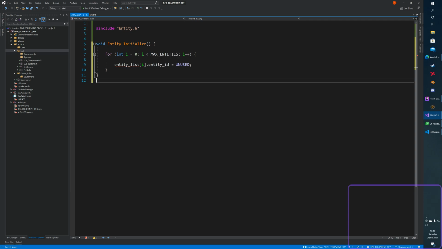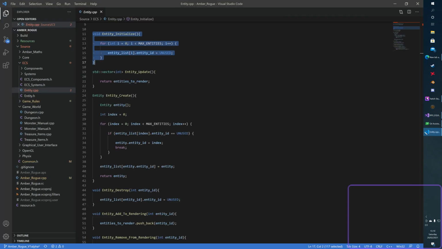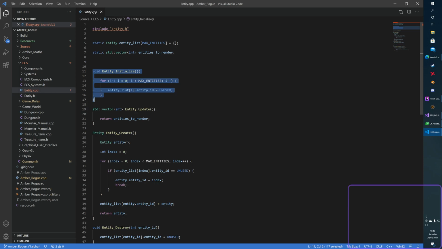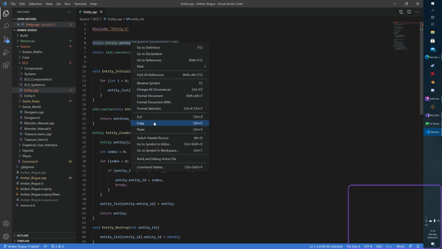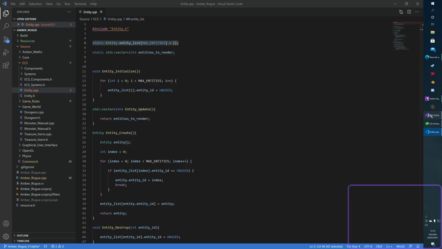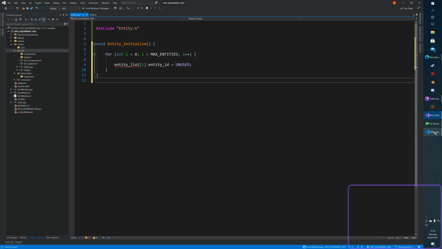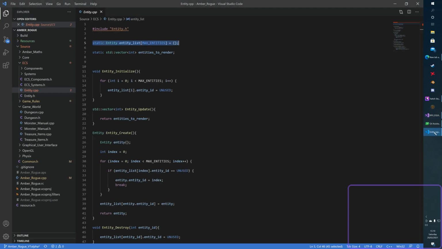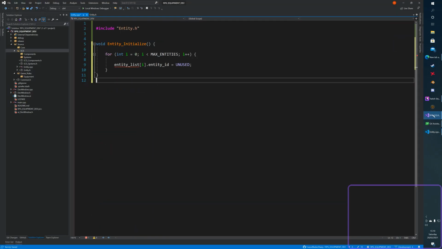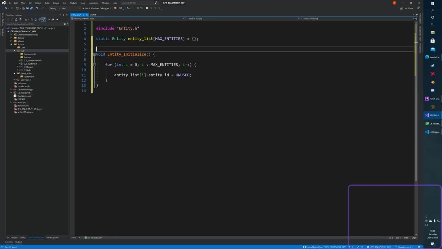So we need an entity list. And that is easily, let's have a look. We'll have that one. What was the other one? Entities, don't need to deal with. All right. There we go.